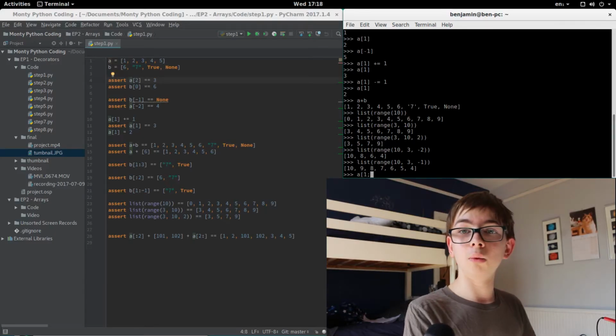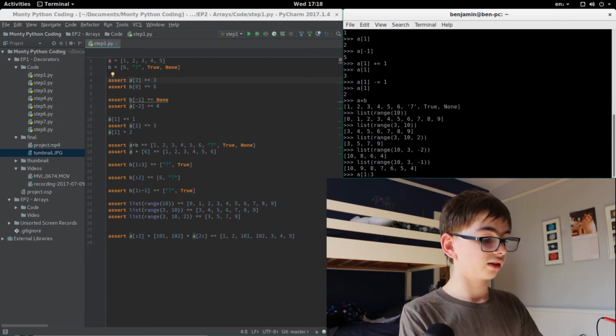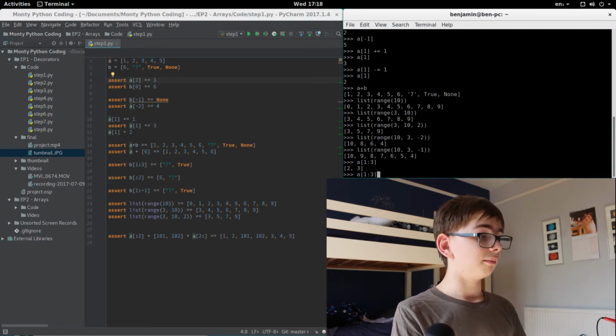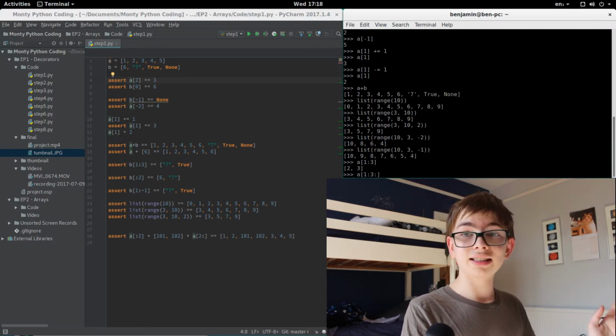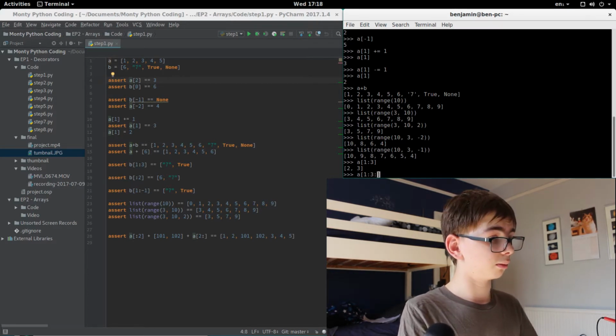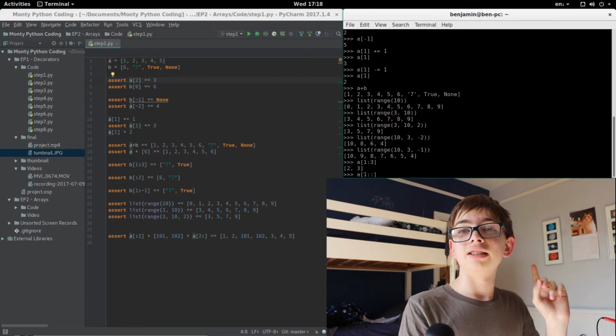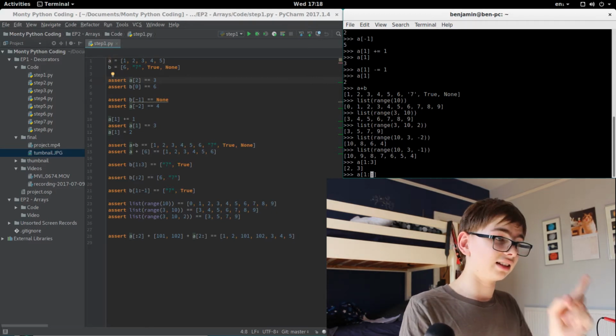Now the final thing I will show you about lists is how you can access subindexes with steps, like we have done with range. So if we want 1 through the third index of A non-inclusive, we can simply do that, which is very powerful. And you can also specify a step. If you leave it blank, it will assume 0, or the end if it's in the second one.